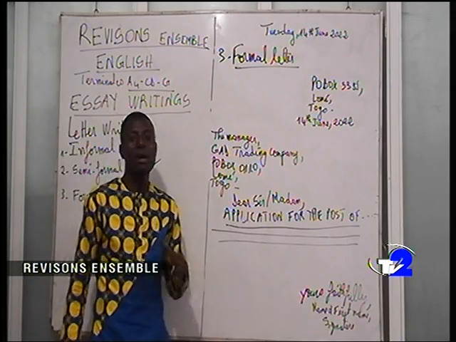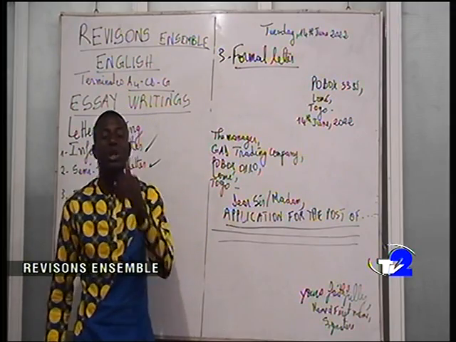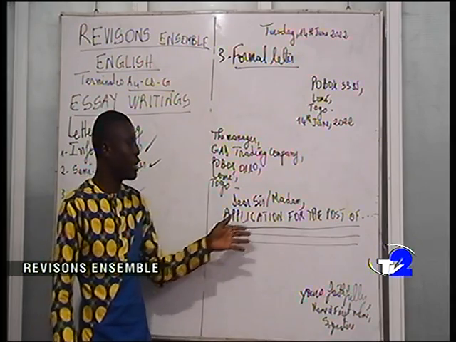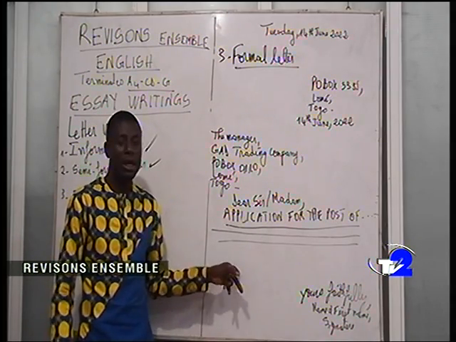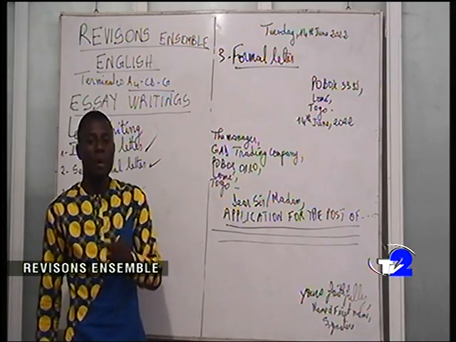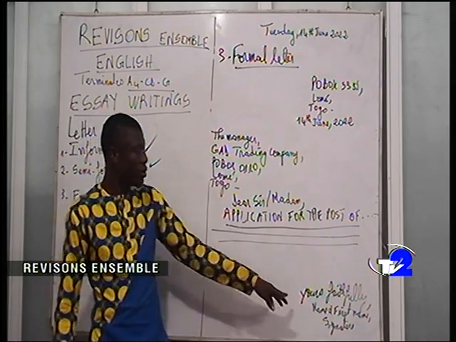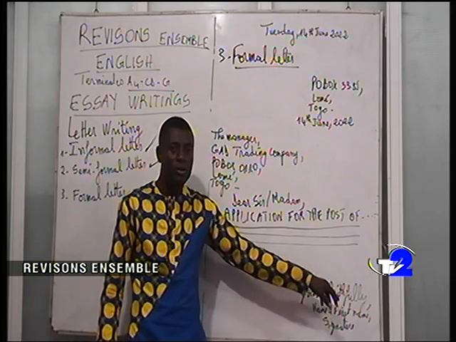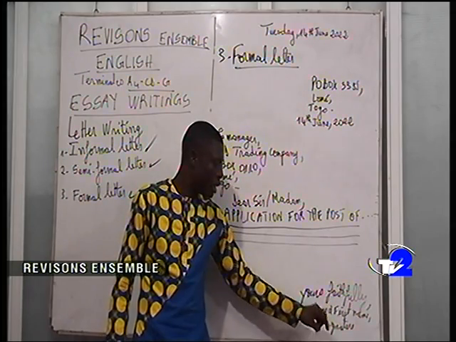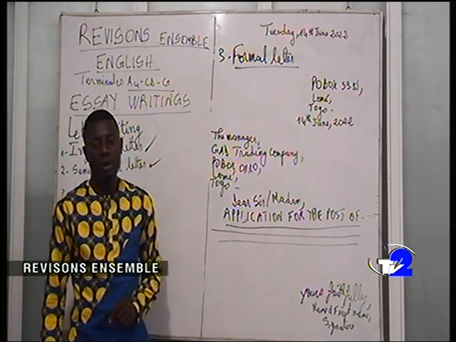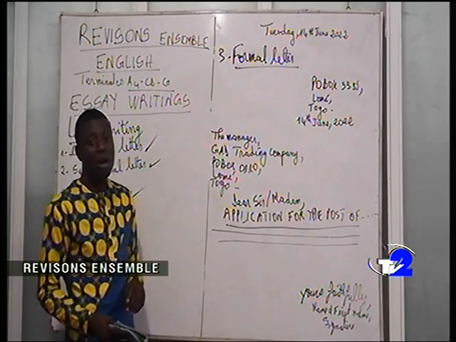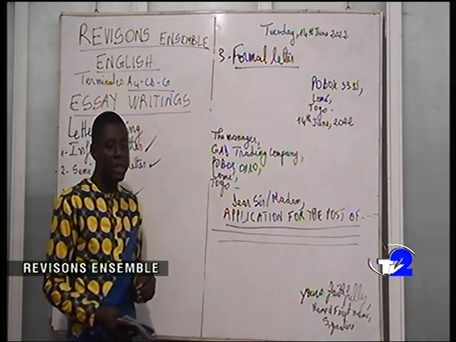And the body: I am a Togolese of your age, your diploma, your experiences, what you can do to make progress in society. You do everything, you say everything there. And now you close up by saying, I hope you consider my demand. And now you close with Yours faithfully. You write Yours faithfully, your name and first name and your signature. You understand? So that is what we can say about the letters in English.